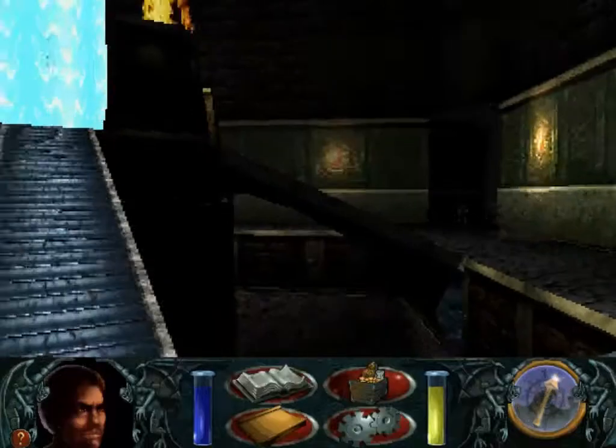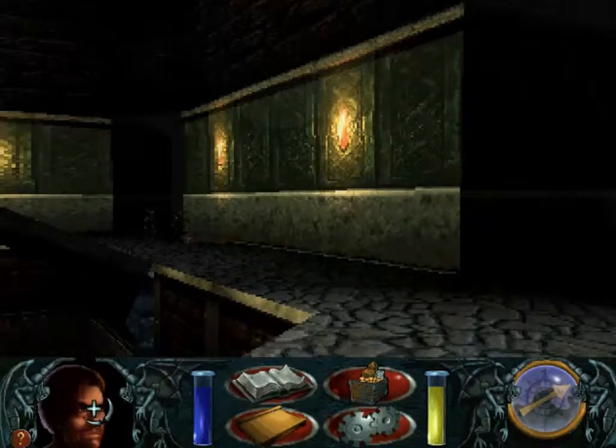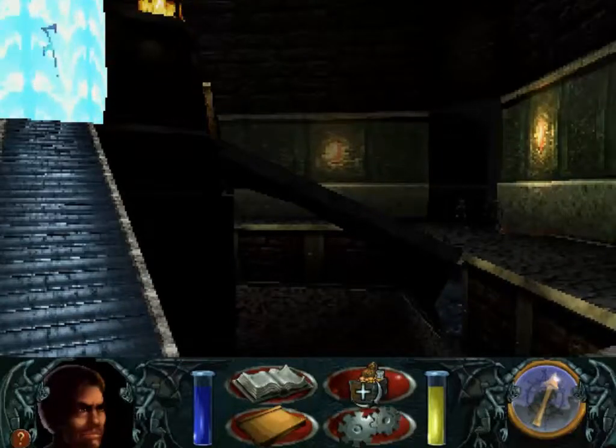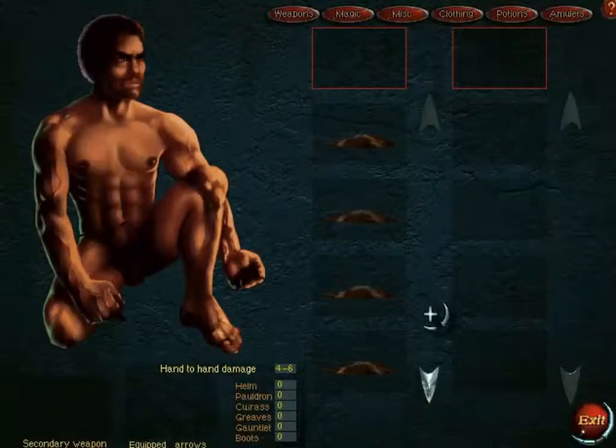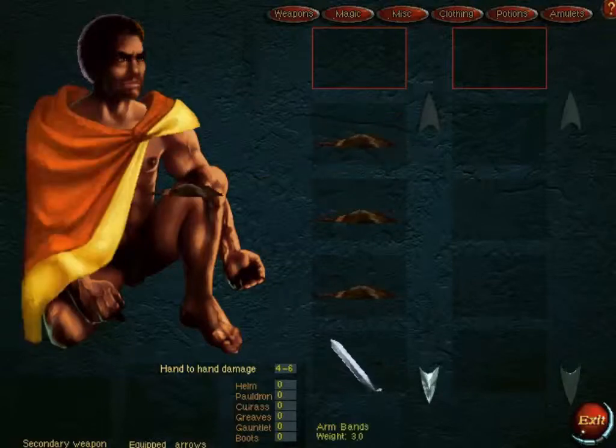If you want to access this stuff right now, if you hold down enter, you can then use your cursor instead of moving around, and you can access your spellbook. This is the map. This is the inventory, and yeah, we are naked. So, let's put some clothes on. There we go. I think we should just walk around like that, don't you think?